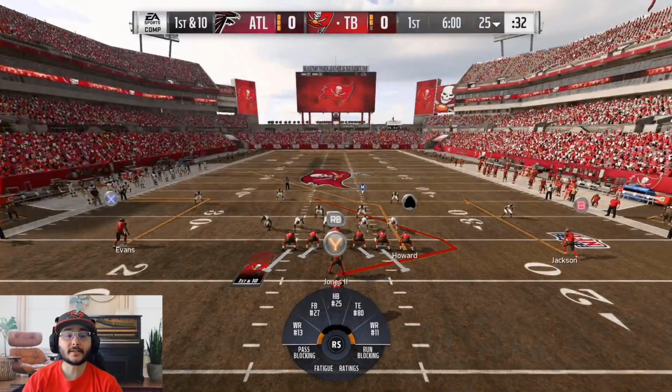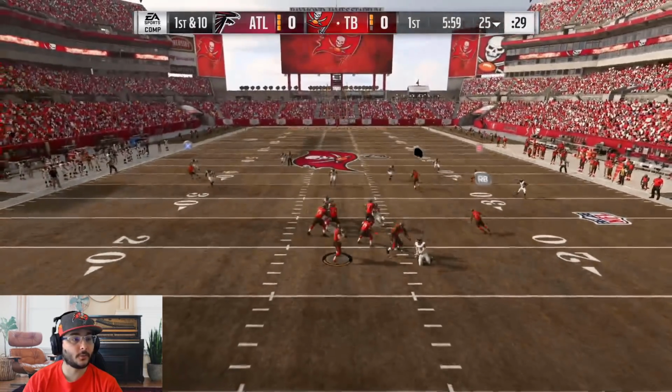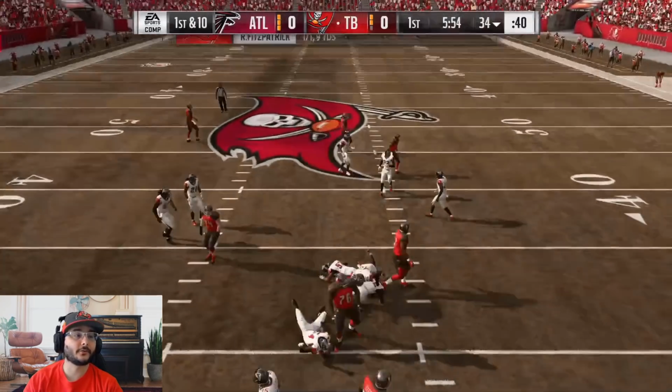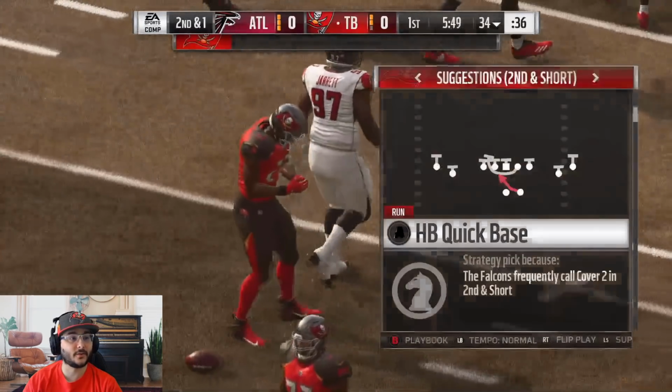Basically have your tight end going on a post route and an angle route to your fullback. Normally one of those gets open. In this case, we've got Jones wide open for a nice, what is that, an 8 or a 9 yard gain? Yeah, 9 yard gain, setting up a 2nd and 1.